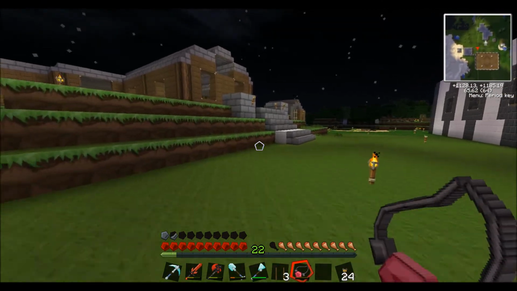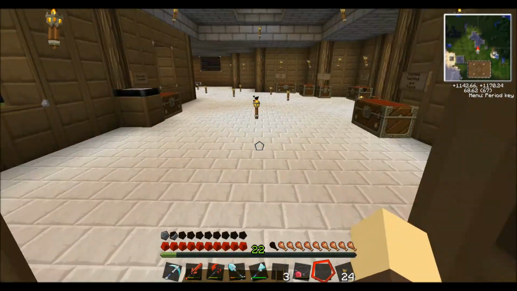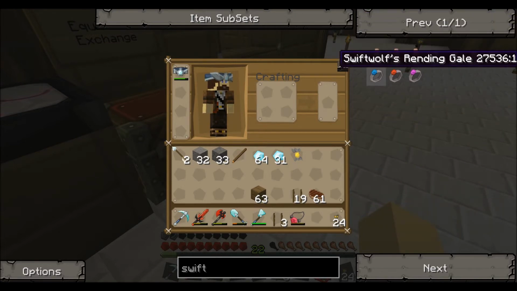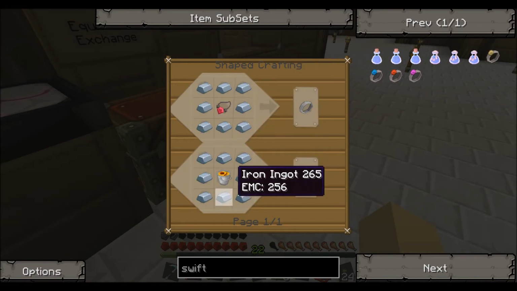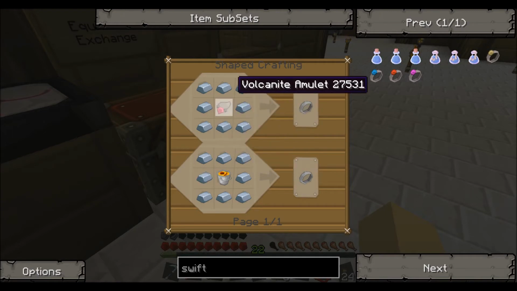Anyways, with the volcanic amulet, you can use that to make the flying ring. So what we need, let's go ahead and look it up. Swift Wolf's Rending Gale. I think you can click on that one. What you have is dark matter, feathers, and an iron band. Now the iron band can be made two different ways. The bottom way is actually the easier way, with a lava bucket and just iron. That's really easy to make, but I've already made a volcanic amulet, so I can do it this way.